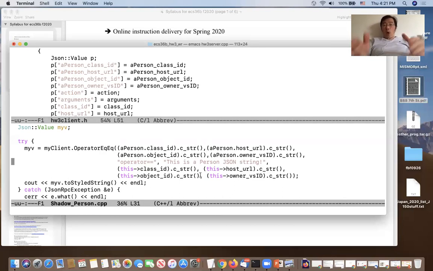By the way, the order of the parameters is actually defined by the JSON RPC stub program. It's not defined by me. Let's actually take a look at this.